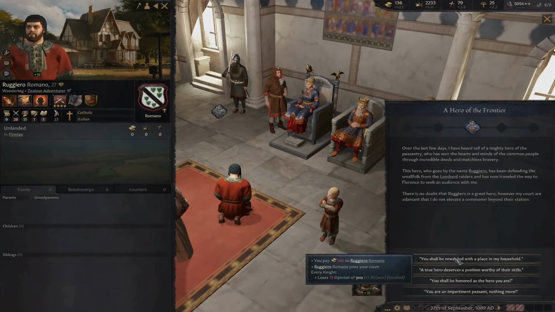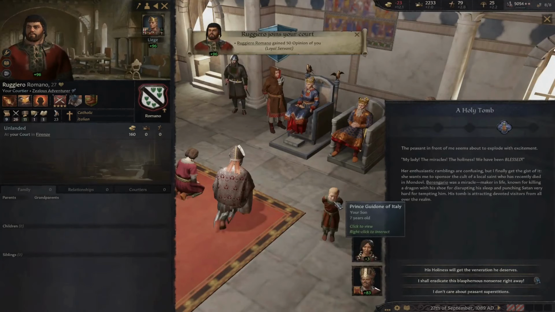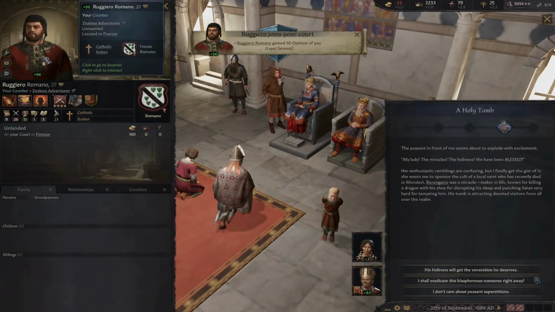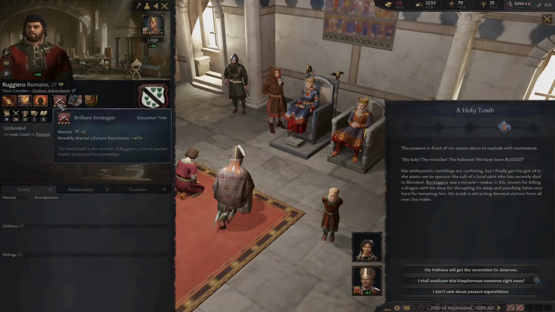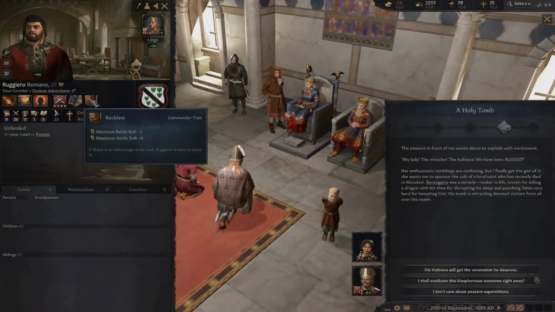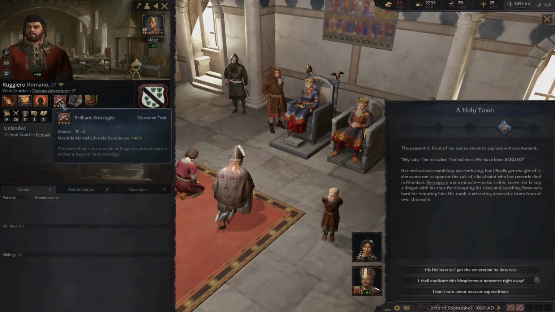I don't want to give him land, but he is going to join my court, so I'm going to spend the gold on that. He might be our new marshal. I'm going to take a double look at that. And he's going to soon be our knight, because look at that prowess. And he might be my new personal champion and bodyguard. Brilliant strategist. He's got to be. Wow. And an advantage in the hills, mountains, and wetlands. Very interesting.